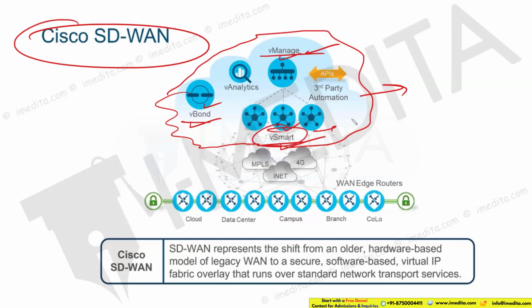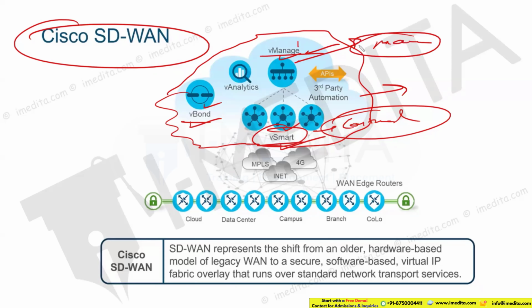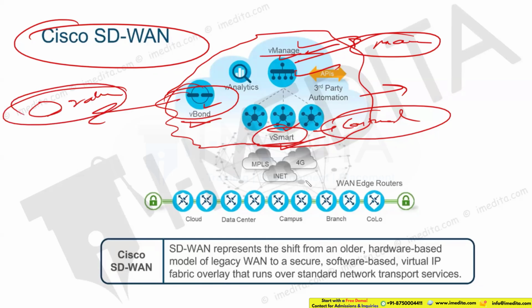Like vSmart is your control plane. So you have a centralized control plane, but for that we have dedicated components called vSmart. Then we have got vManage that works as a management plane. You are going to have access to the vManage using GUI, and you would be managing all your infrastructure from the vManage only. So that is your management plane. And vBond will be used as an orchestrator. For an example, if you want your branch routers or branch sites to talk to your control components, first they will start with vBond. That is why we call it orchestrator. So for orchestration, we have got a different component.